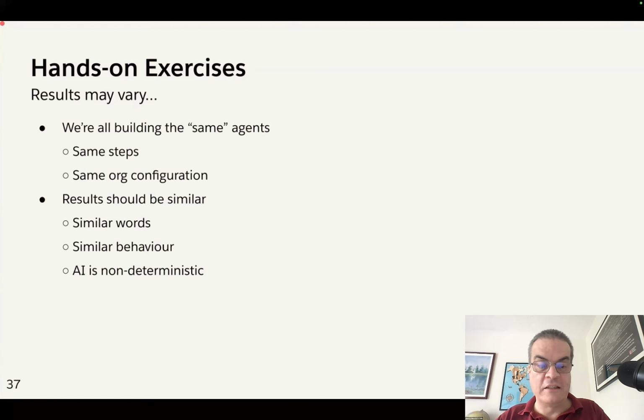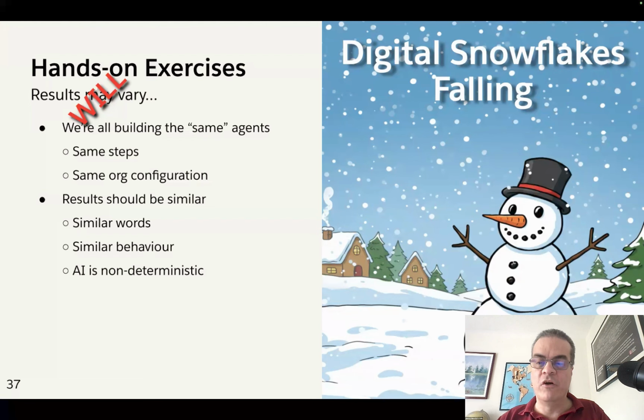All of that because AI is non-deterministic. Actually, results will vary. It would be crazy if everybody had the exact same output. I think that's not going to happen. That's expected. It's like in winter. You know that two snowflakes are never the same. They're completely different. But you know it's going to be cold and wet and you're going to have to shovel it and stuff. We know that. But we don't know the shape of the snowflake.